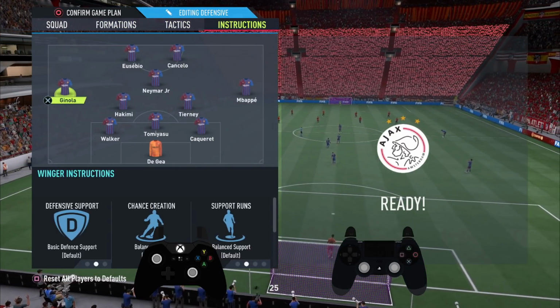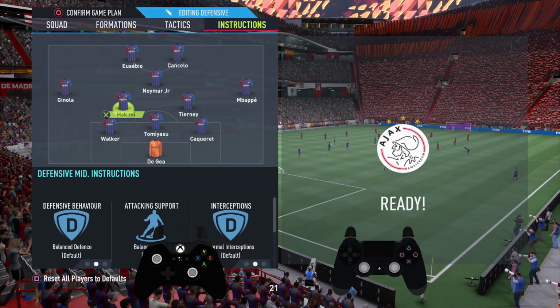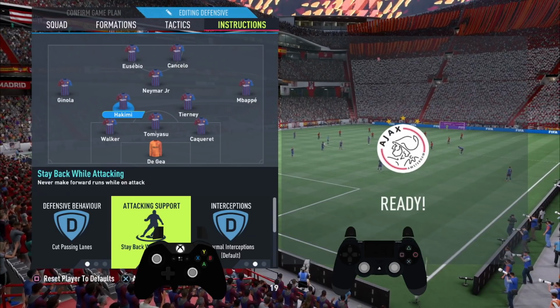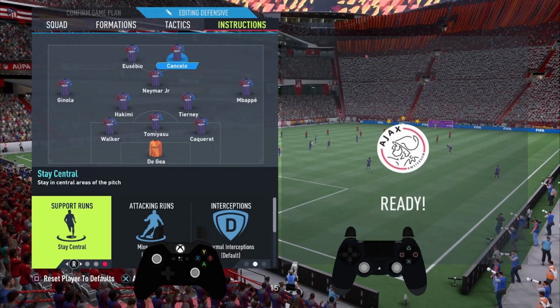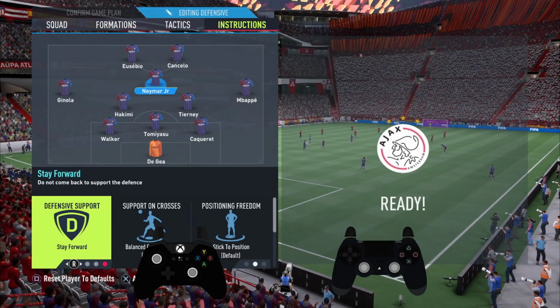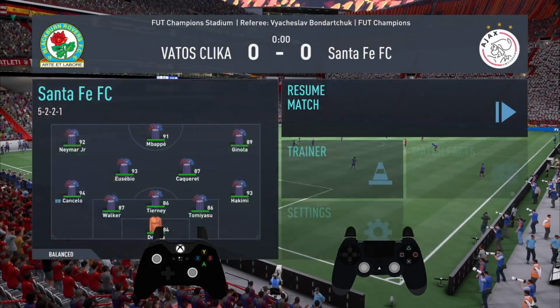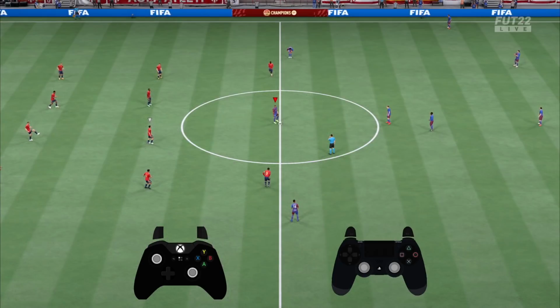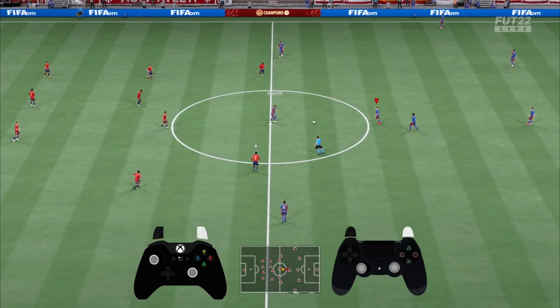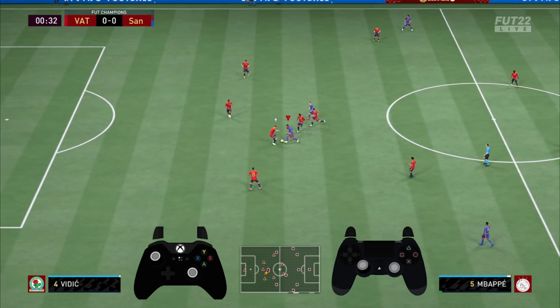These are the tactics, basically what everyone plays on balance. I'm just going to put these guys on stay back like this. These guys will come back in defense, and I'll put both strikers on stay central, and stay forward on the CAM. The reason I'm doing this is to show you that a lot of it comes down to how it makes you play when you get the ball back. The benefit is that it builds up slowly, so it gives you more time and space, because everyone has this urge thinking, oh yeah, I need to run forward.